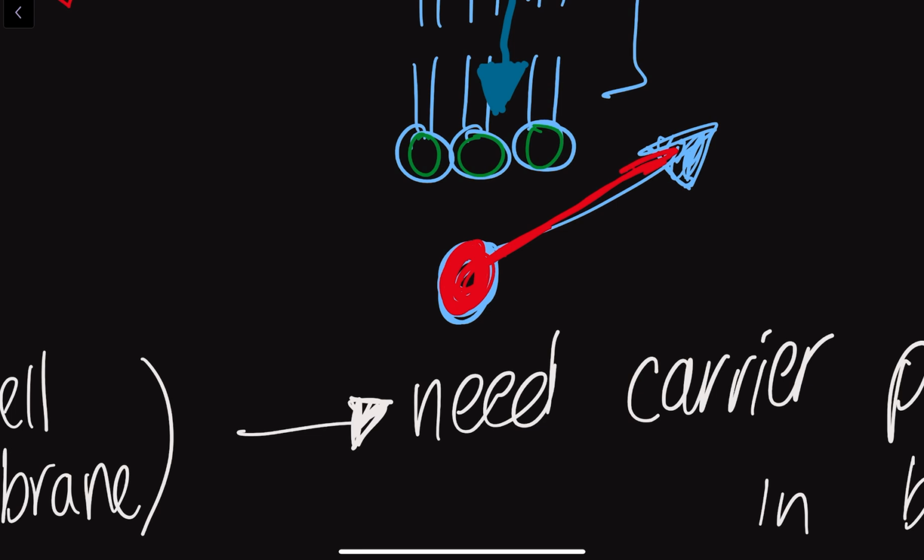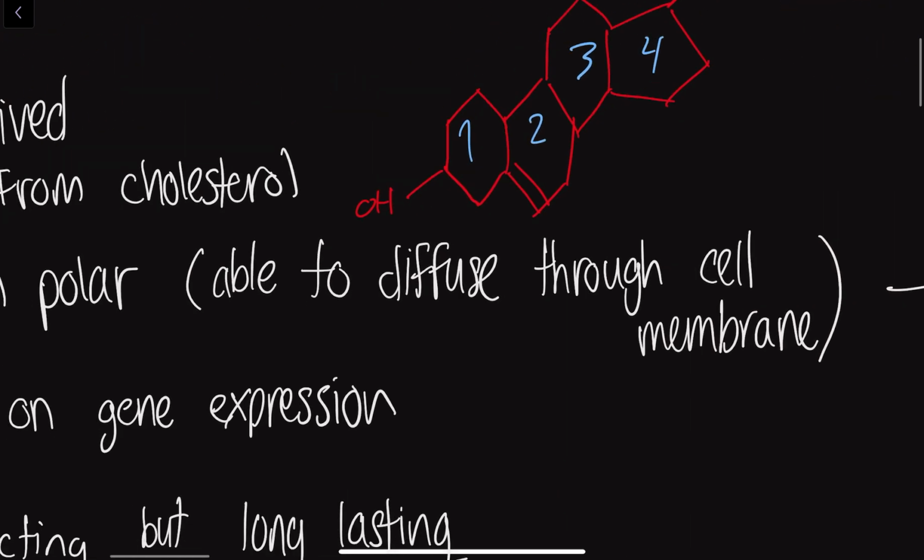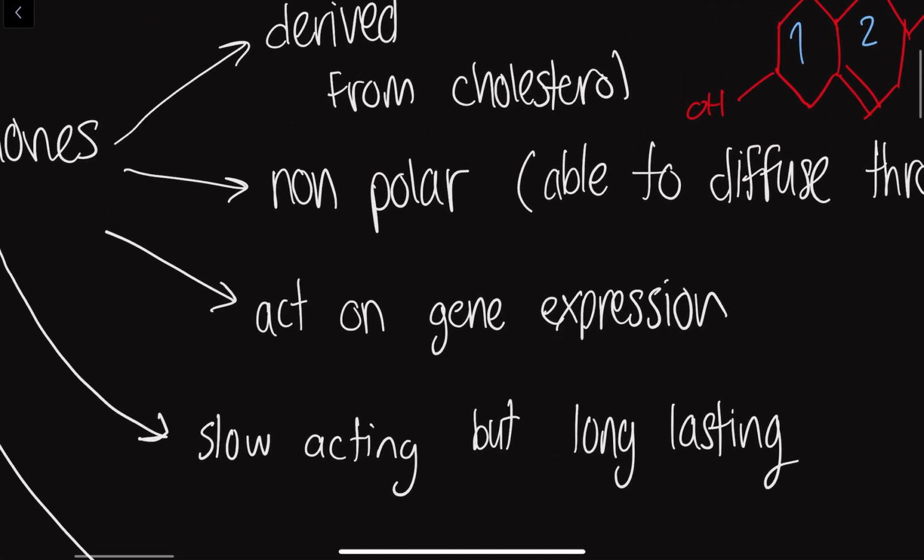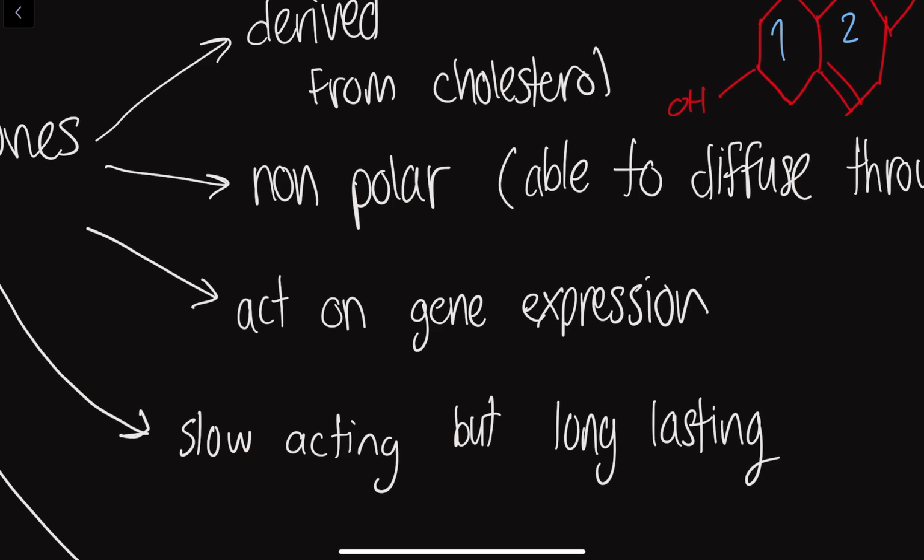Then it's going to go to the nucleus, and it's going to alter gene expression. And because of this, it's going to take some time for the gene expression for us to see the effect of it. That's why it's slow acting. However, when it does act, it's going to be long lasting. It's going to last for a long time.